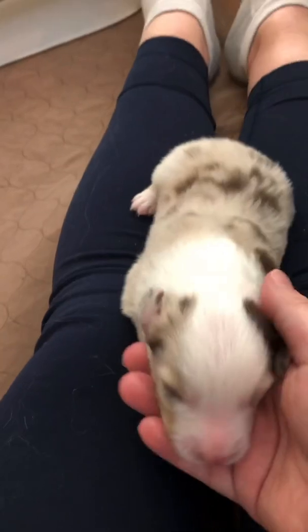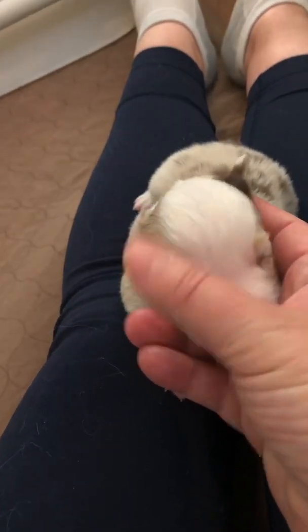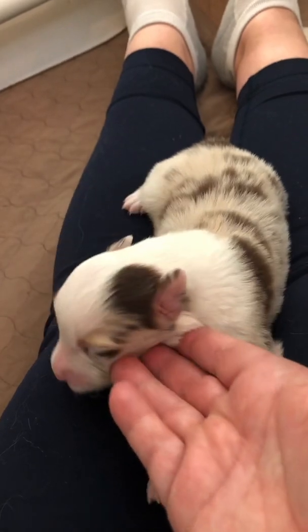See, she has a very bald face. This is what I mean by a bald face. It's very white, but she does have the coloration around her eyes, so she's fine. And this huge blaze here will narrow considerably as she ages.